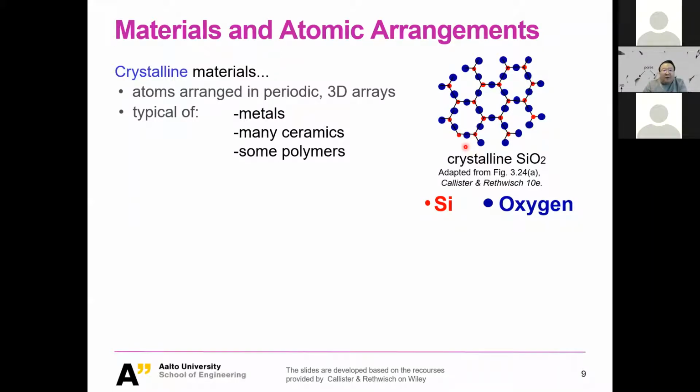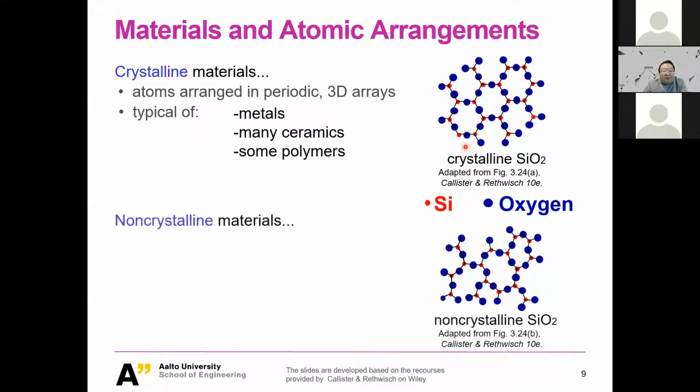Another term is called a unit cell. Don't worry, you will also get the definition later. And typical crystalline materials are metals. Almost all the metals are crystalline materials, and many ceramics and some polymers. So you see the crystalline materials are really taking a large fraction of existing materials. And that is the reason, because atoms naturally tend to go with the lowest energy status, that is leading to a regular packing.